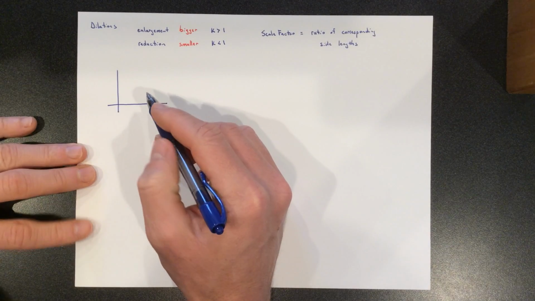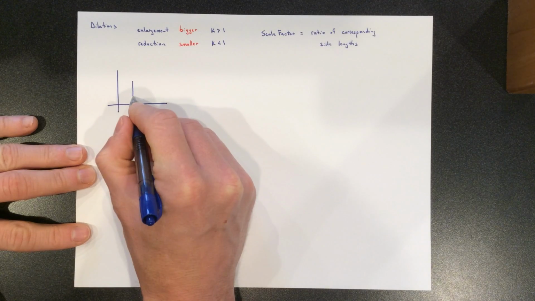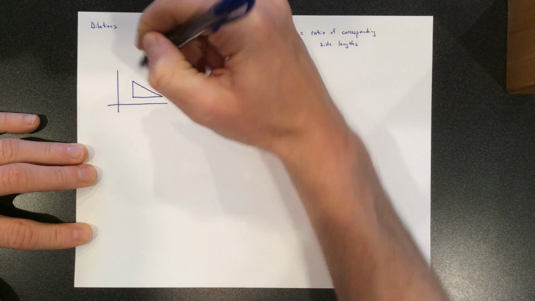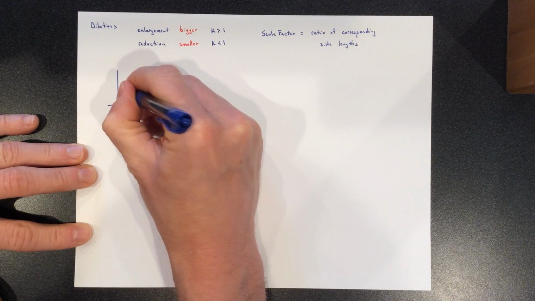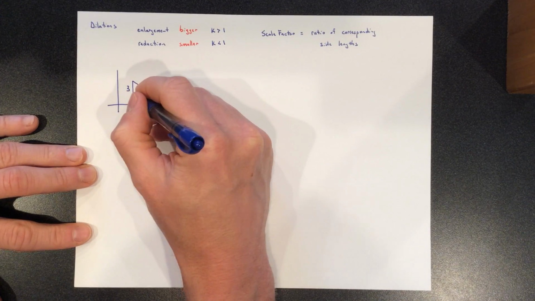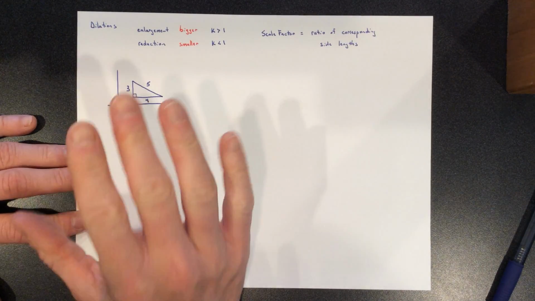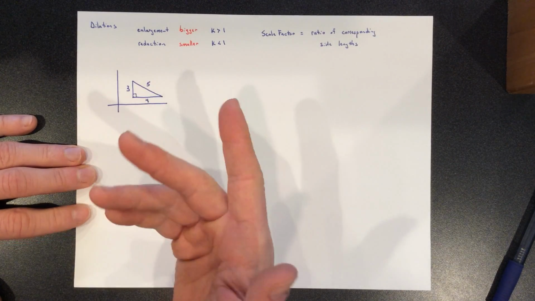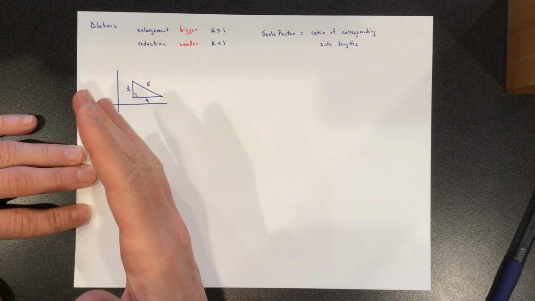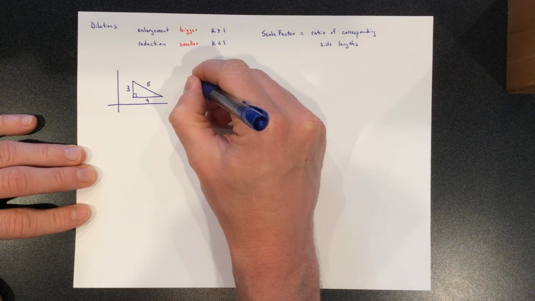So let's just start with a triangle here. Let's make this a 3 by 4 triangle. So that's 3, that side length is 4, and then the hypotenuse would be 5. And then a right triangle. If I want to dilate this, I have to really tell you two things, since it's in a coordinate grid. If it wasn't in a coordinate grid, I just need to know the scale factor. So let's say that the scale factor is 2.